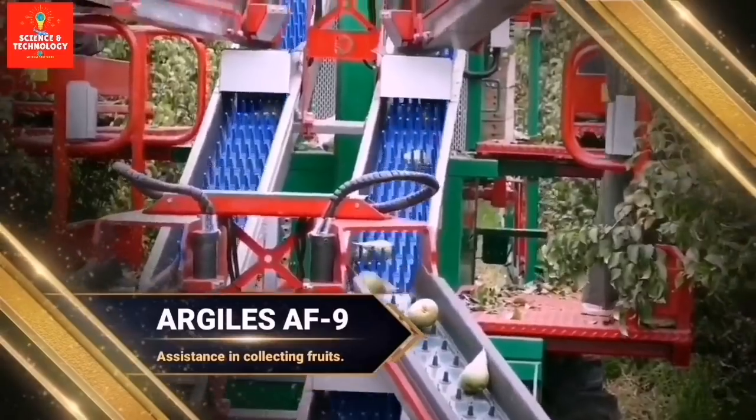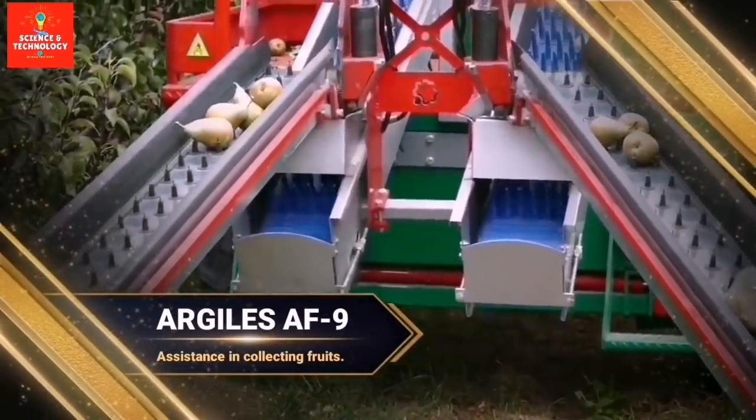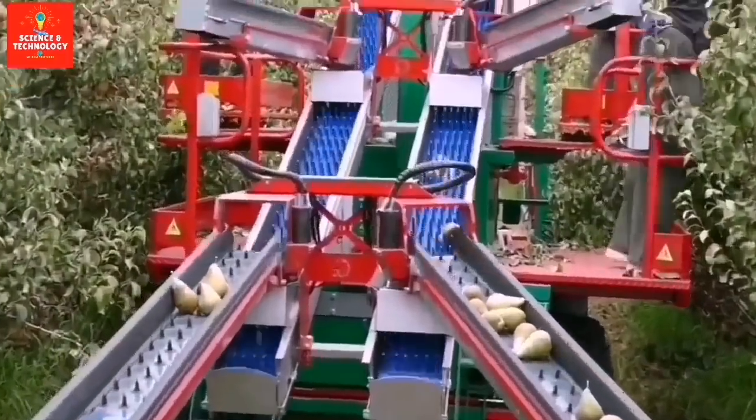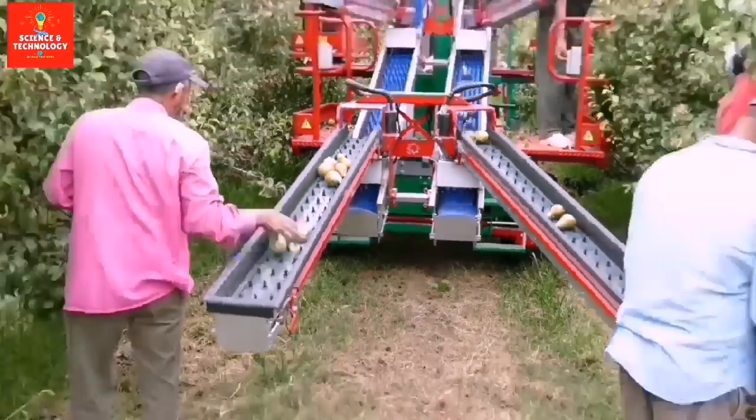Argiles AF9 Evolution. New model AF9 Evolution, with double main tape and with the filling system of the model AF10 Evolution.